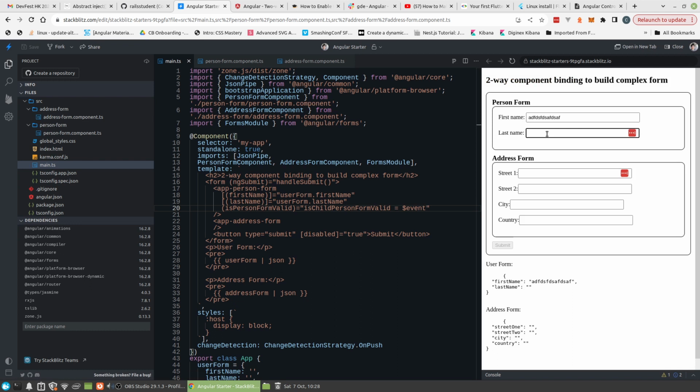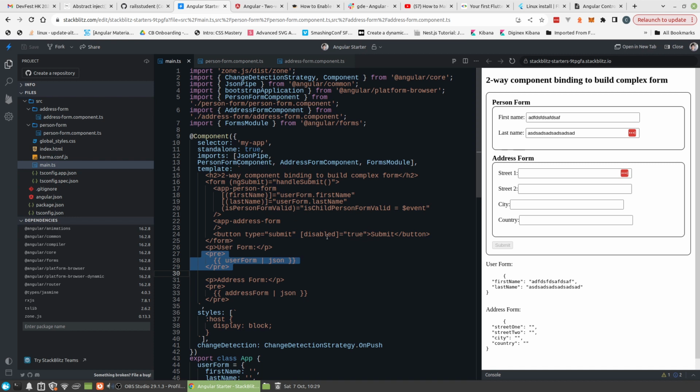Yep. When I type values in person form, the values are automatically displayed in the pre element here. It's because two-way binding allows me to bind the value of first name and last name to userForm.firstName and userForm.lastName respectively.